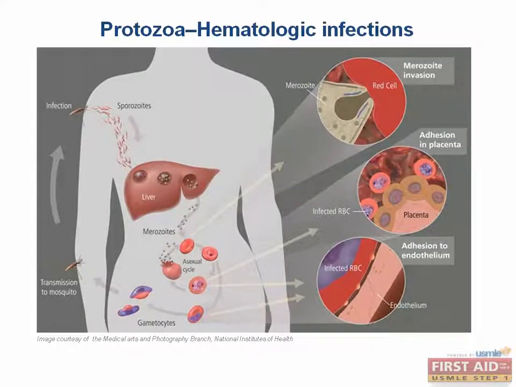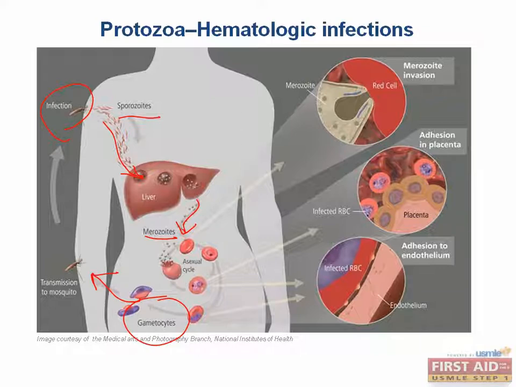Plasmodium has a life cycle which involves the liver and blood and is illustrated in this figure. First, an Anopheles mosquito transmits Plasmodium to a human when it takes blood from the human host. The sporozoites then enter the bloodstream and travel to the liver where they infect hepatocytes. The sporozoites will spend some time there, multiplying into merozoites until they eventually rupture the hepatocytes and escape into the blood. The merozoites are now able to infect red blood cells where they develop into ring forms known as trophozoites and schizonts. Sexual forms known as gametocytes are also produced, which can continue the life cycle when taken up by another mosquito during a blood meal.